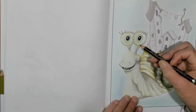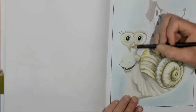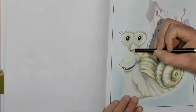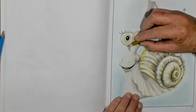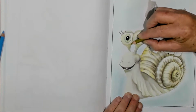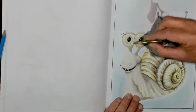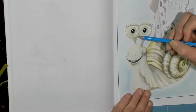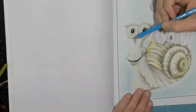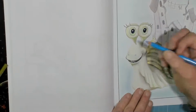Now this hasn't got a nice point on it. Back to the lime peel. Light phthalo blue. Yeah, I want to keep that shape there.